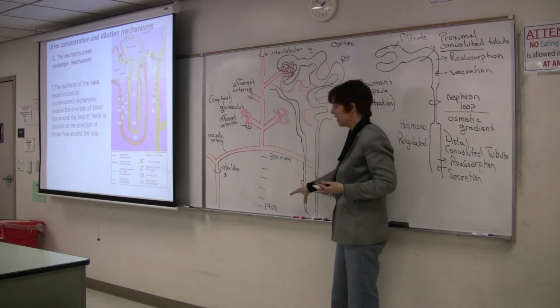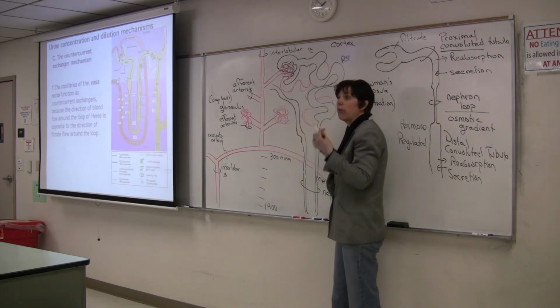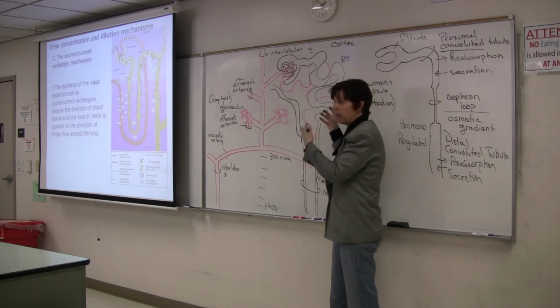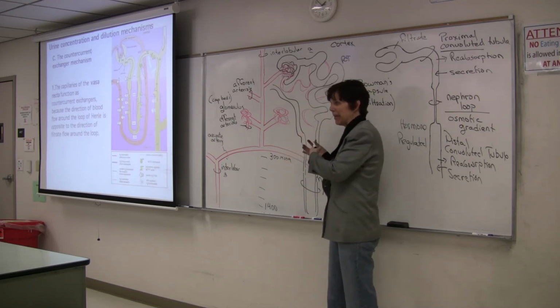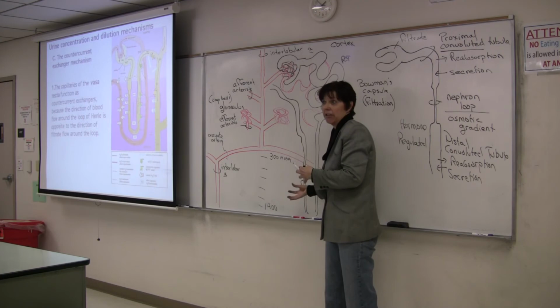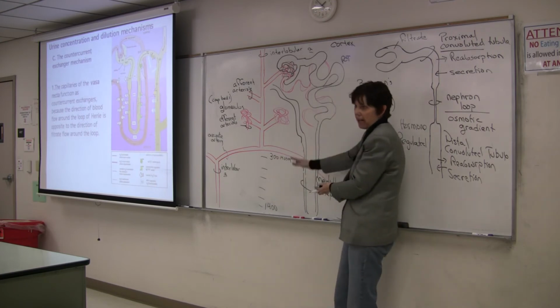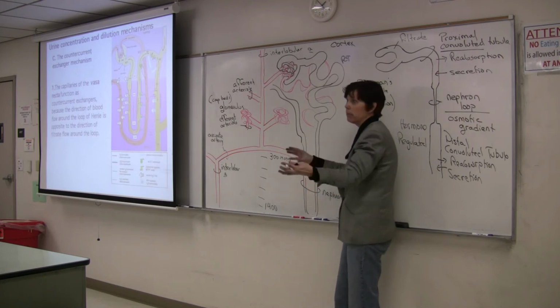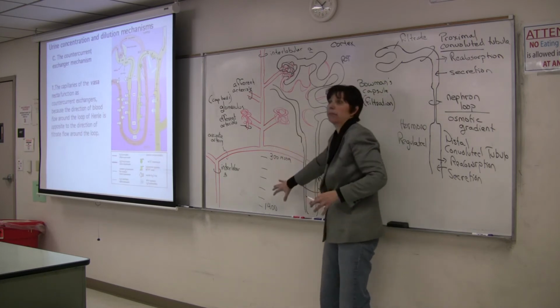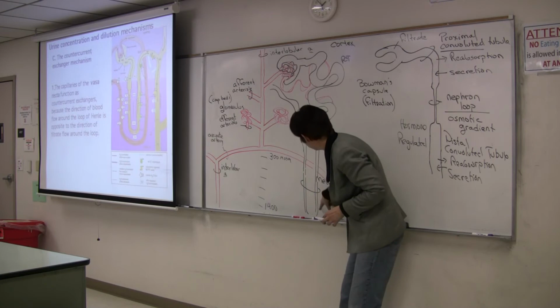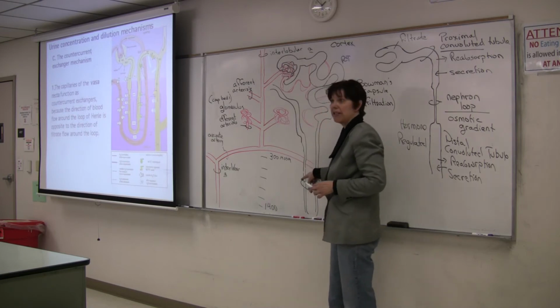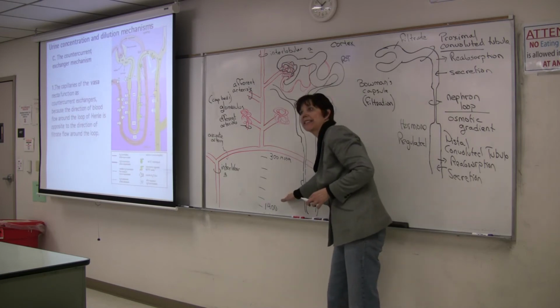So the vasa recta help to take that water away. All right, we obviously want to add it back to the blood anyway. So that's what the vasa recta are doing. They're picking up that water that was pulled out by that osmotic gradient. Again, we'll talk about how that happens, but that's the purpose of having the nephron loop dip down into the medulla, is to create that gradient.